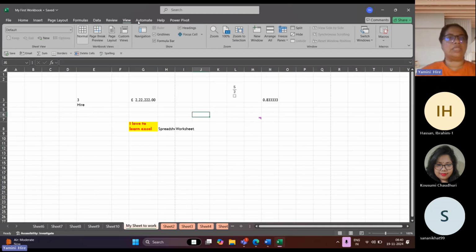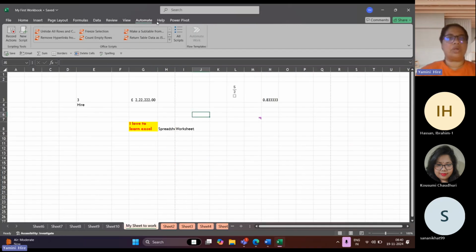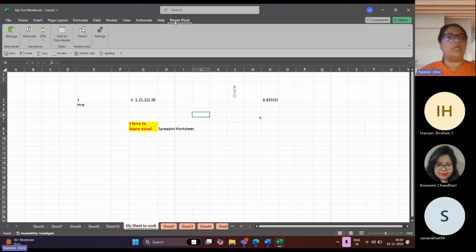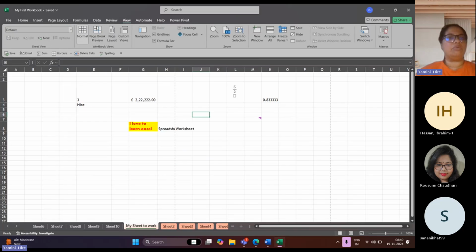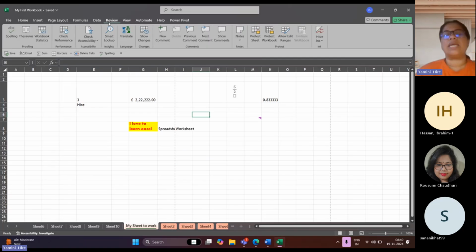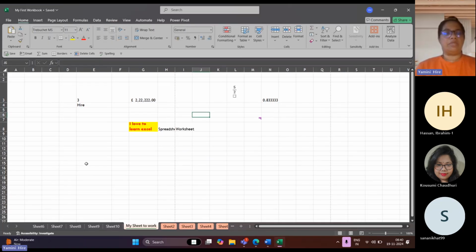So you can make changes accordingly. Automate is not required, and Power Pivot is also not required. So I have given you an overview of how much you need to use as a data analyst. These are the things we are going to learn step by step, so you will get a habit of using them as well. All the features you will be able to use.